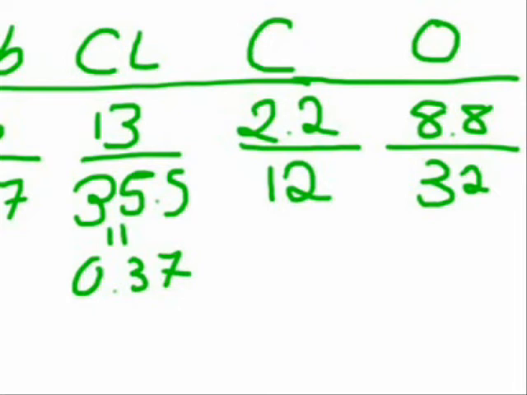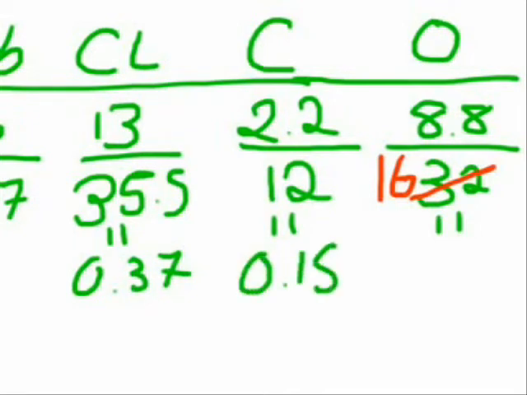And you'll notice that I've just made a mistake there, an obvious one. Sulfur has a relative atomic mass of 32. Oxygen is in fact, as we all know, 16. So do those two sums again. It's almost as if that mistake was deliberate. So 2.2 divided by 12 and 8.8 divided by 16. Here, 2.2 divided by 12 is 0.18, and 8.8 divided by 16 is 0.55.